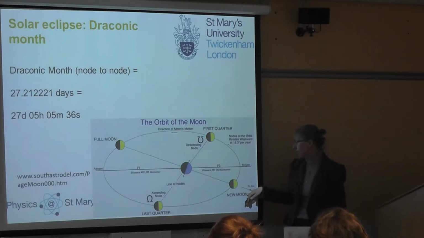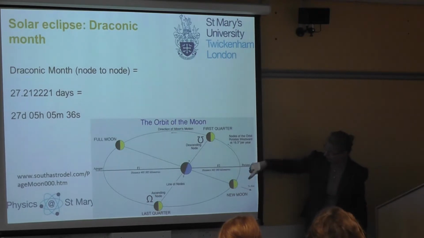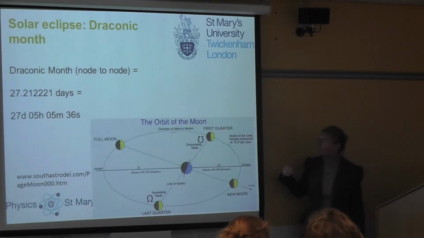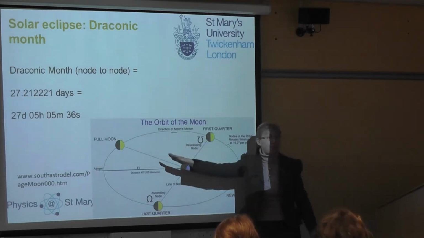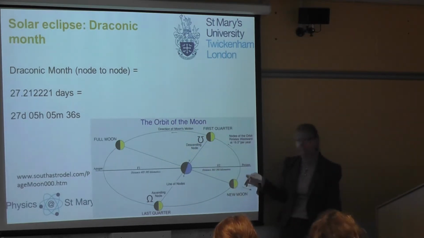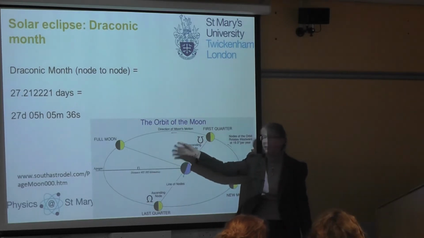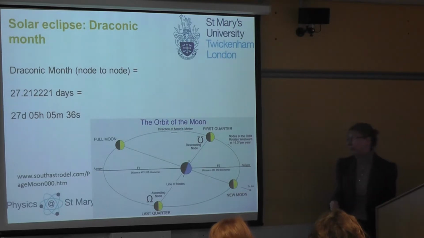So this is the new moon. You have a new moon when the moon is directed towards the sun, and this is the Earth. We have a full moon when the Earth is on the other side. That's why we have solar eclipses only when we have a new moon, because the moon is then between the Earth and the sun. For a full moon, it is on the other side, so it is the Earth which is between the moon and the sun. That's why we have lunar eclipses.